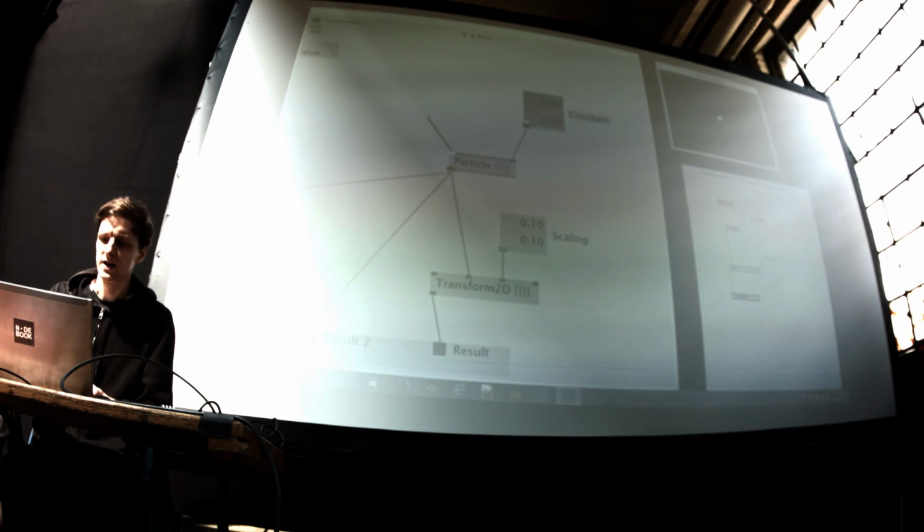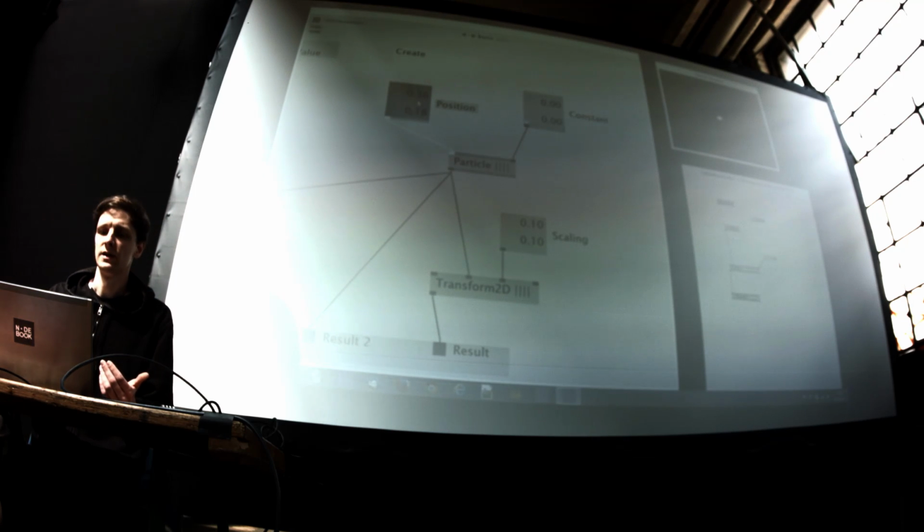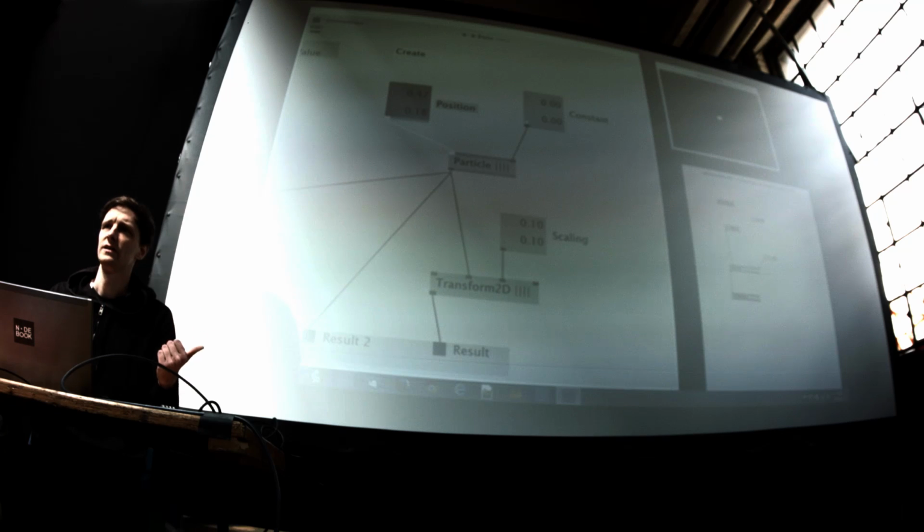So I can initialize the position of the particle. And as you see, nothing happens when I change the constant here, which makes sense, right?